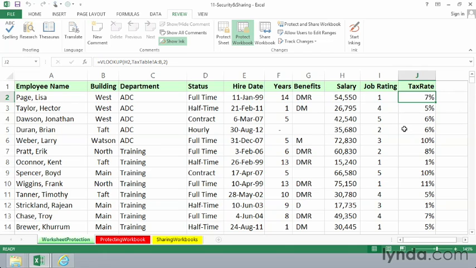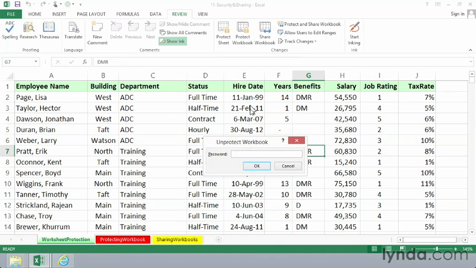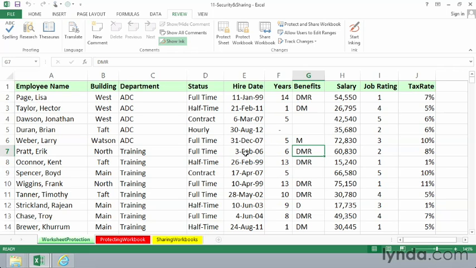So protecting a workbook is really about structure, the number of sheets you've got in the workbook, their order, and your control over them. And at some point, of course, you might want to unprotect. Notice that the command still says Protect Workbook, but click it, and then you'll be prompted to put in the password. Unprotecting a workbook, a valuable feature when you have security concerns.